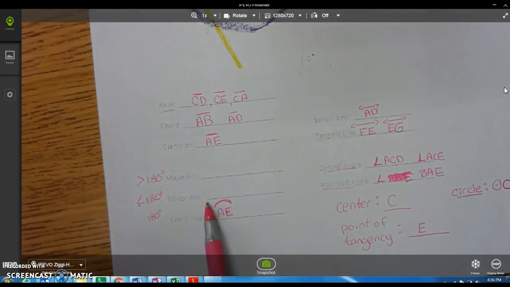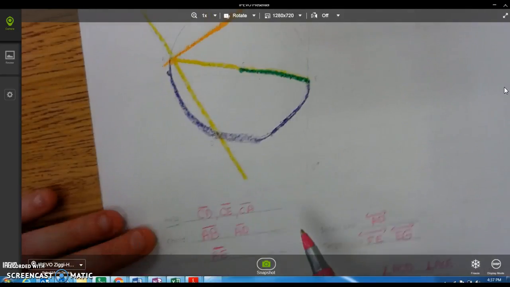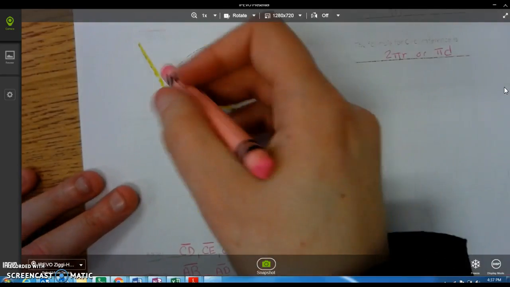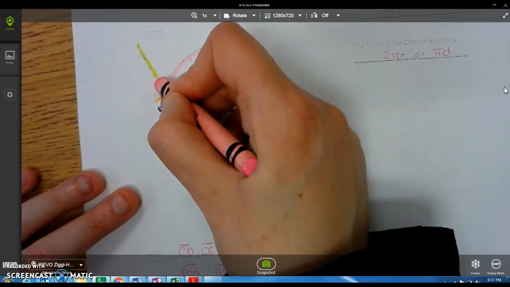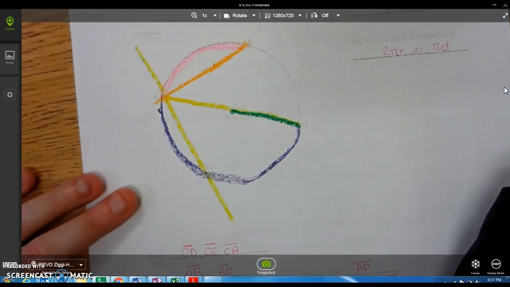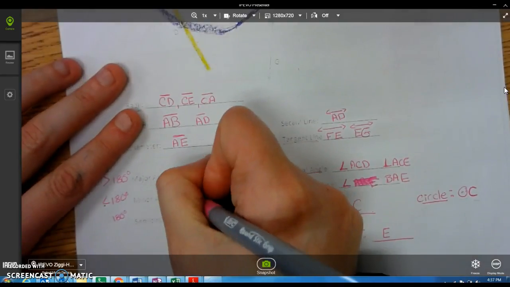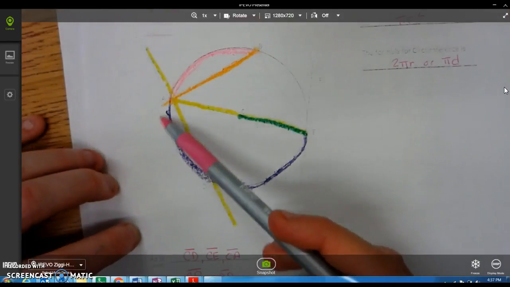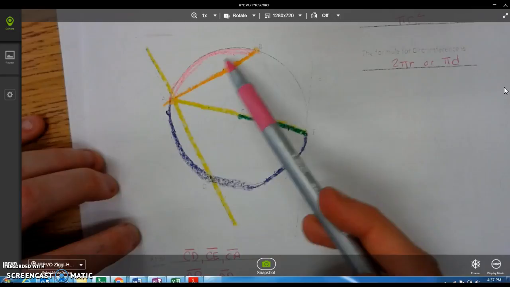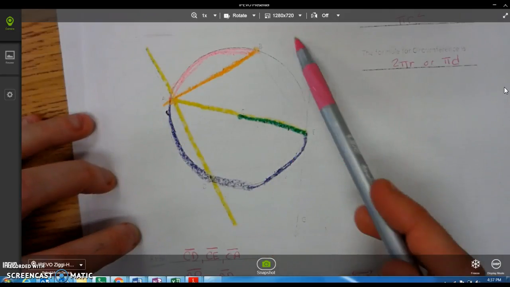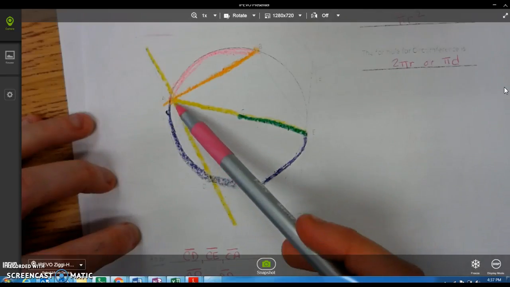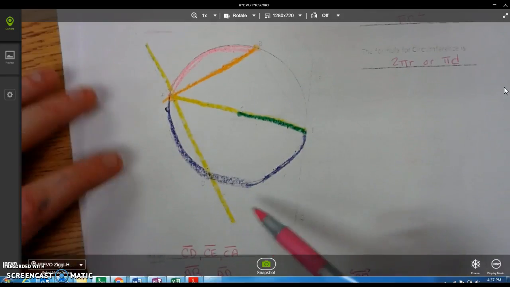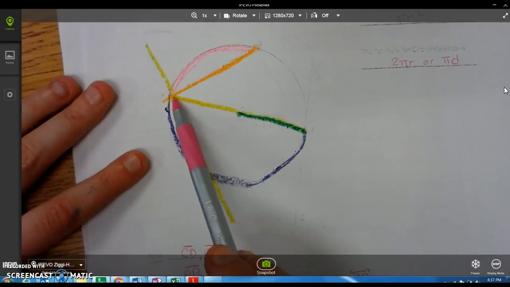A minor arc is named with 2 points. So we can just pick 2 points. Anything but A and E, because that's going to make a semicircle, right? So let's do AB. Right? AB would be a minor arc because it is less than 180. But if I went the other direction, that would be a major arc. But I have to know how to say that it's a major arc. I have to be able to identify I'm going the other direction. Because if I just give you 2 letters, you're supposed to assume that you're going in the shortest direction.